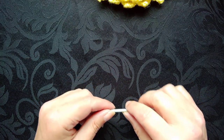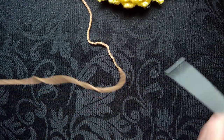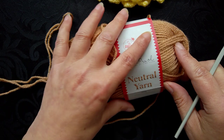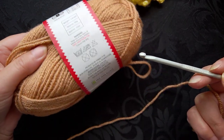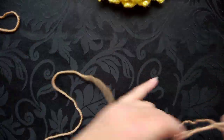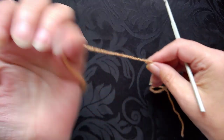I forgot to say in my tea cosy video which hook I was using. I'm using my favourite hook, which is a 4mm hook, and double knit yarn. The brand of yarn I'm using in this video is called So Crafty. It's a neutral yarn. It says you can use a 4mm hook with it, but it doesn't say it's a double knit yarn, though most of the time in the UK it does, because I am in the UK. Anyway, we're going to begin by making the centrepiece, which is a hexagon.